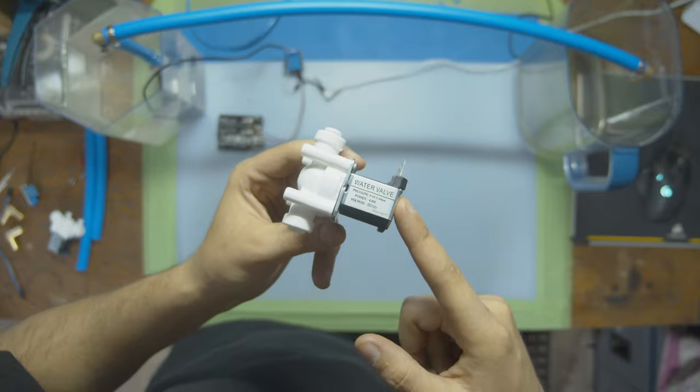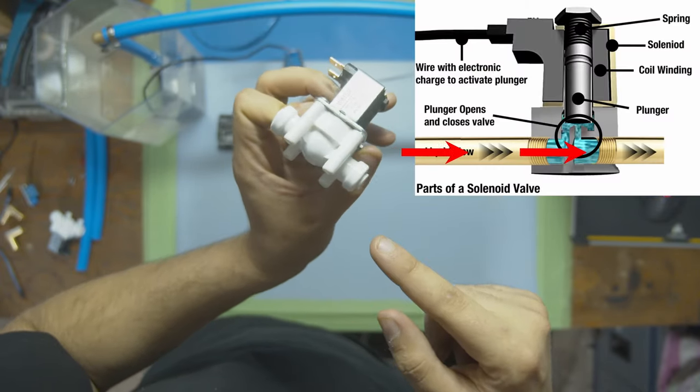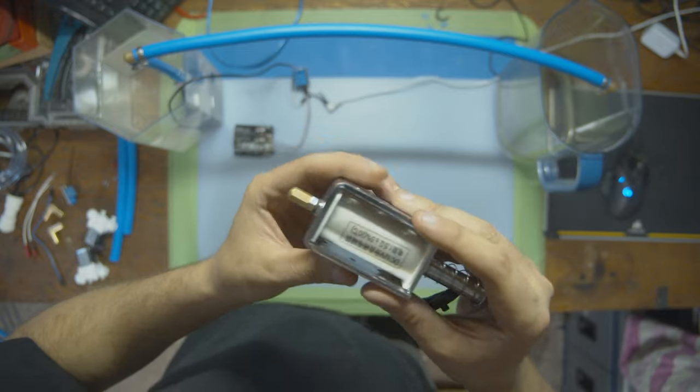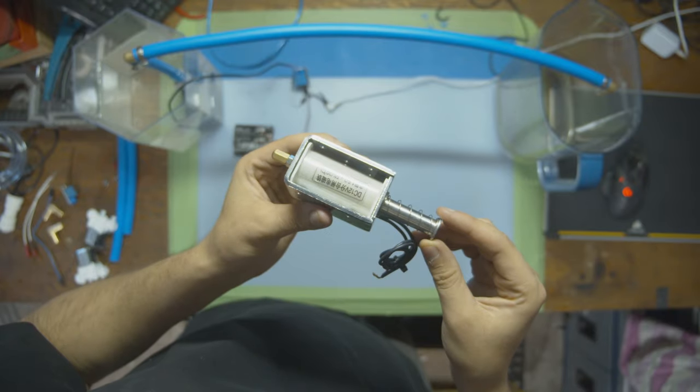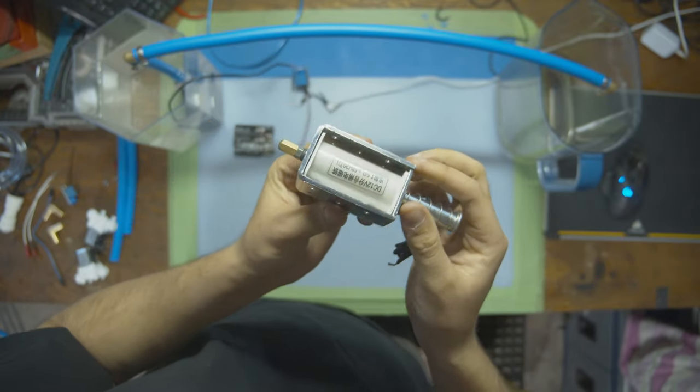A water solenoid is a special type of valve that uses electricity to control the flow of water. Water goes in through one side, comes out through the other, and using electricity, you can block the flow. This right here is just a regular solenoid. It doesn't connect to any type of water compartment. It's just on its own a solenoid.